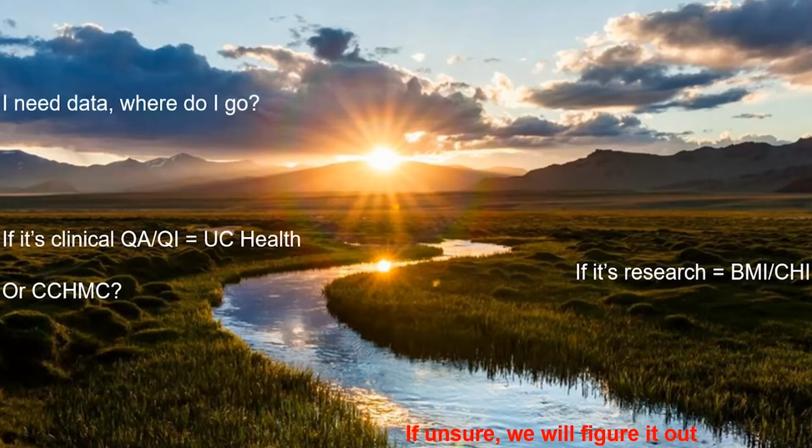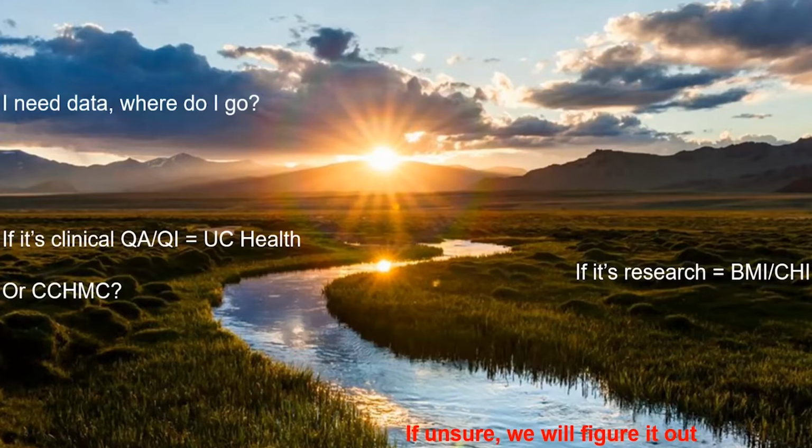So one of the big questions we asked was, if I need data, where do I go? Well, if it's clinical data for quality assurance or quality improvement, you go to UC Health. There's a data analytics team there, and Children's has the same type of thing. So if you're doing something that's not generalizable research, if it's something you're working on, you're trying to figure out a problem in the institution, you're trying to make things better, faster, cheaper, safer, then that's not generalizable research. That data can be extracted, it can be used for some sort of analysis, outcome-oriented type of process.